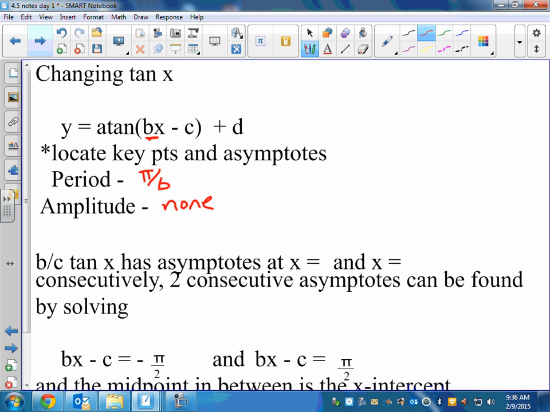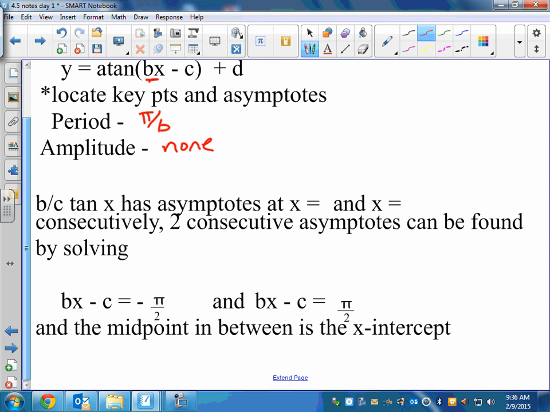All these other things still do the same thing. D still makes a vertical shift, which means it can shift your graph up and down. C is still a phase shift, which means it can make your graph move left to right. We will graph some phase shifts again with the graphing calculator later this week. By hand, I will not make you graph phase shifts because I'm the nicest teacher in the world, basically.